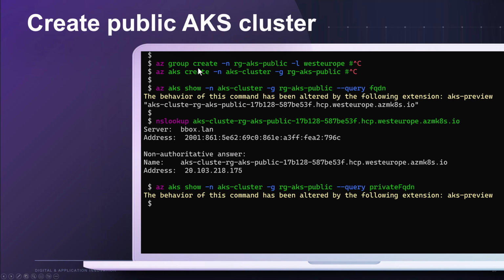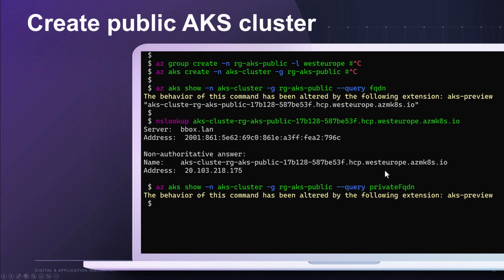From here, I have already created the resource group and an AKS cluster, and I show here an attribute from the JSON for my AKS, which is the FQDN. This shows me the public endpoint, or the public FQDN, for the public cluster. As you see here, it is the name of my cluster, then an ID, then the resource location, or the region where I have deployed my cluster, .azmk8s.io. Now, if I try to resolve the IP address behind that public FQDN using nslookup, for example, I will see here that the address is a public IP address. So for that, we say it's a public cluster.